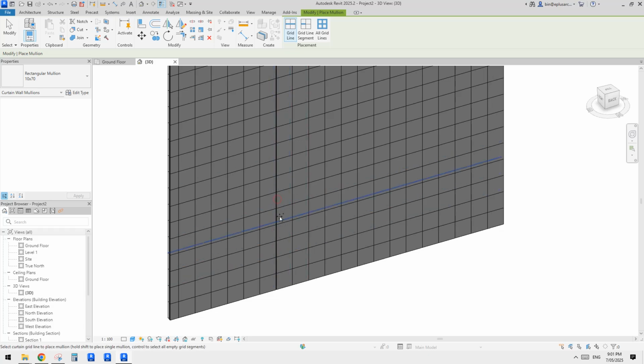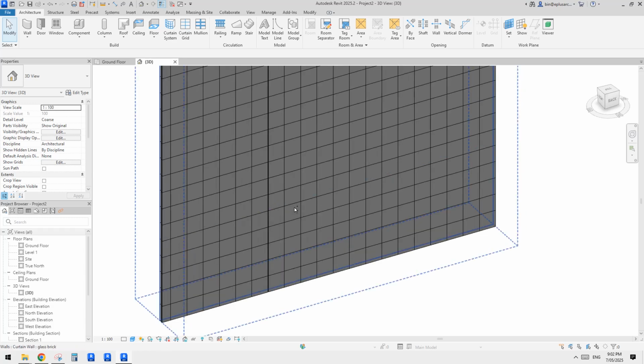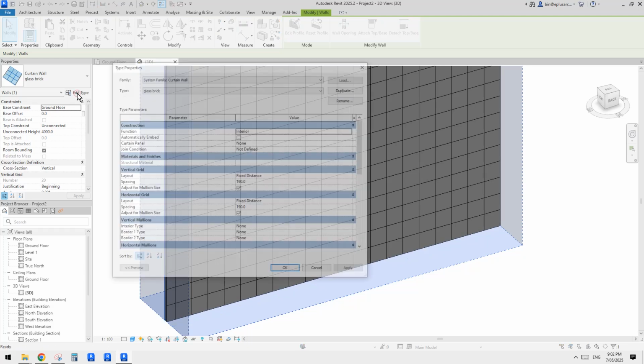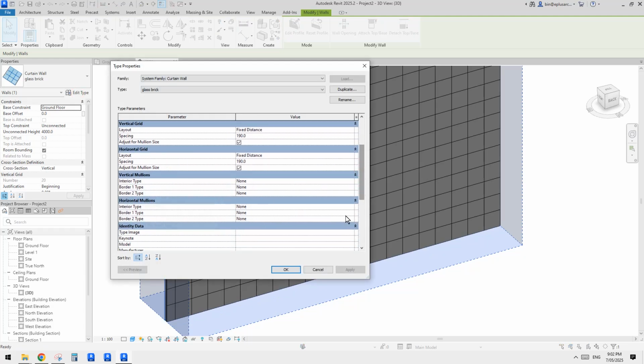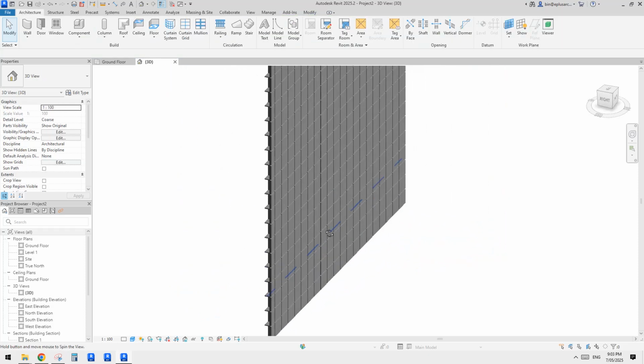If you click on the grid, it will place this mullion, but we actually don't need that. So let's Control Z. We just need to select this curtain wall, edit type, and apply that to all the interior, so the vertical interior type and also the horizontal interior type. And also we need the border. I'm not quite sure which one's the border one, so let's guess we need one there. We might need one at the top as well. So let's place this and Control V. We might not need it, it depends on whether you want it exposed, it's up to you. So I'll just leave it none. Okay, finish, and OK.